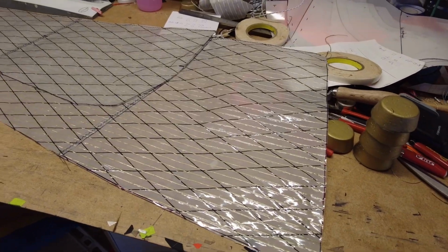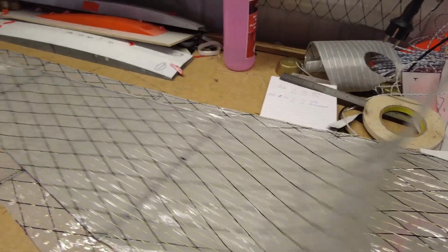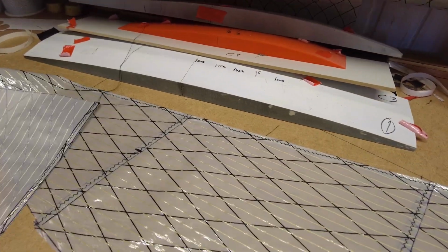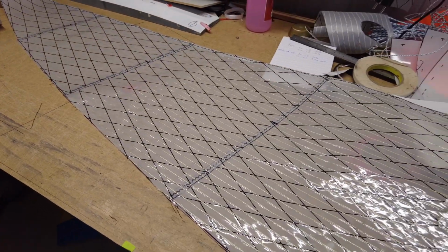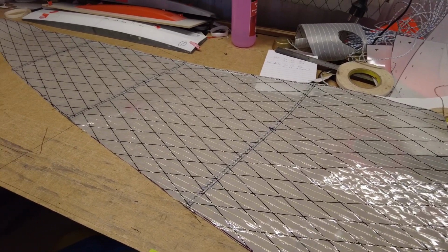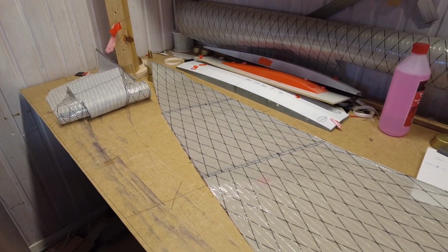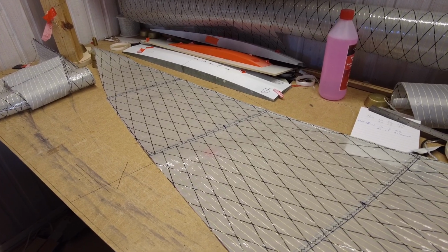And I've been working on this today. This is a jib for a mini rival in the works. That's for my buddy Jonas. And this is the mainsail for Peter, my buddy Peter. He wants new sails for the regatta we have next Saturday, this coming weekend, the 10th of May. So I promised him I'll have this ready by then, or before, so he can test it.